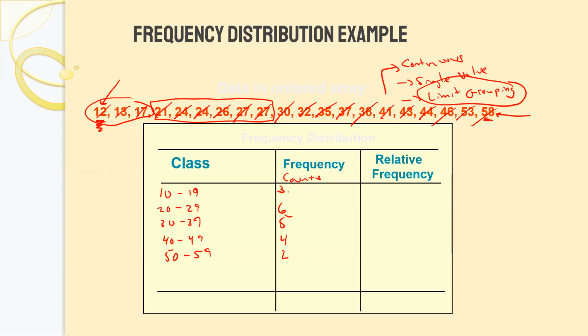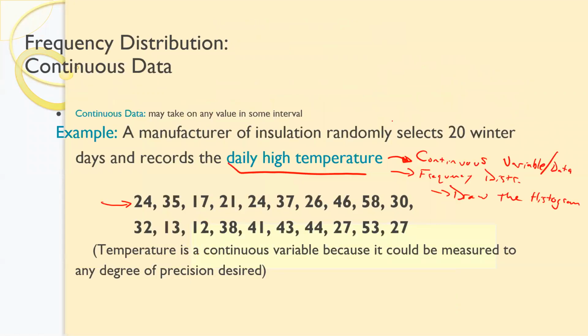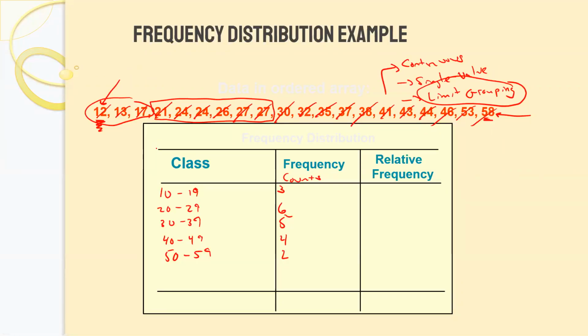All right, so you guys got to make sure when you do this by hand, if you look back, I said there were 20 winter days. So just make sure that you get this correct. So like 3 and 6 is 9, 14, 18. Yeah, it does sum up to 20. So it works out.